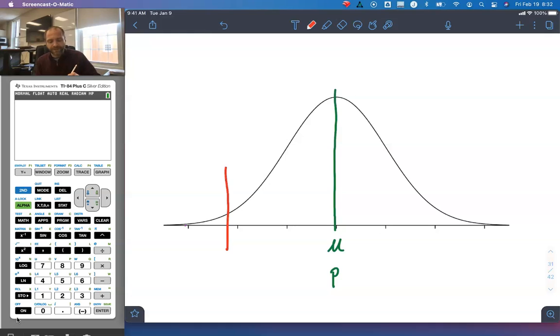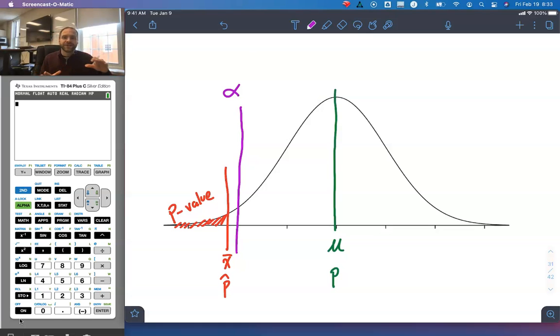So what we observe, maybe this is my x bar or my p hat, or more extreme. And so this shaded region represents my p-value. And the relationship of that p-value to the rejection level, which we're going to get to, there's going to be some level that we're going to set for rejection that we're going to call alpha. The relationship of that tells us what to do. But what I want you to realize is this is your interpretation of p-values.